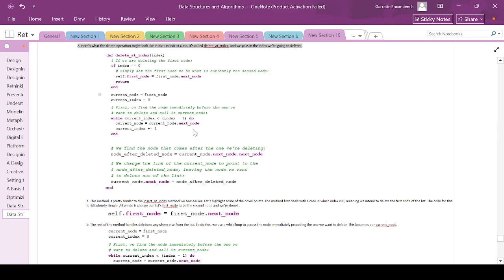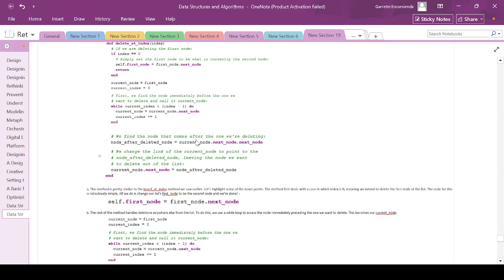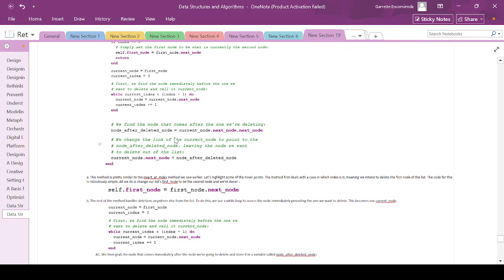So first we find the node immediately before the one we want to delete and call it current_node. Then we set node_after_deleted_node equals current_node.next_node.next_node. We find the node that comes after the one we're deleting.